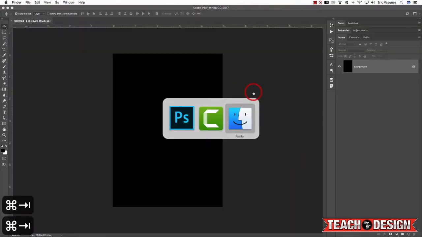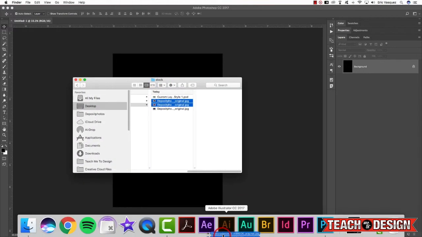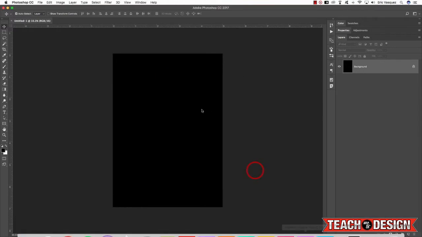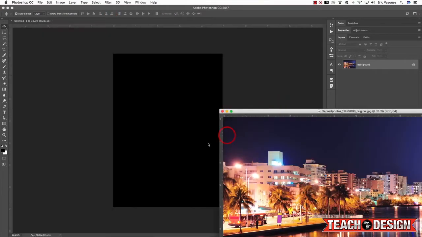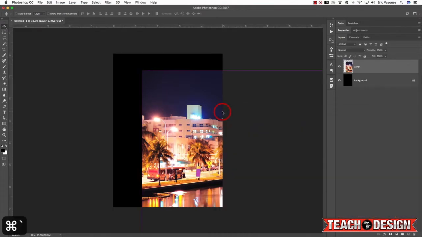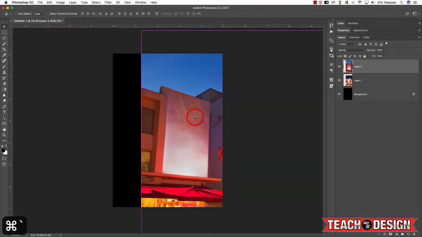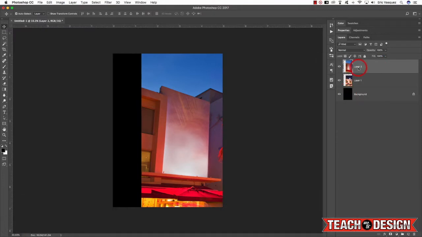Now what we want to do from here is I'm actually going to open up just a couple of stock photos that I grabbed just of palm trees of this kind of Miami beach scene. One of them is a hotel and the other one is just this body of water here. So let's go ahead and bring those both into our document, and you can really use any kind of images you want for this effect, but I'm just going to be using these to demonstrate. I'll also make sure to put a link for these images and the other resources in the description.